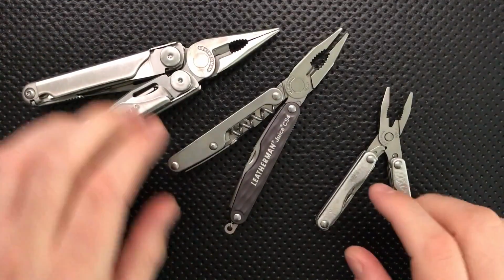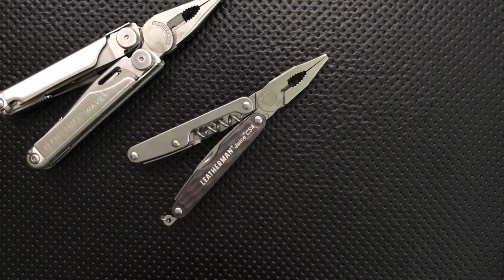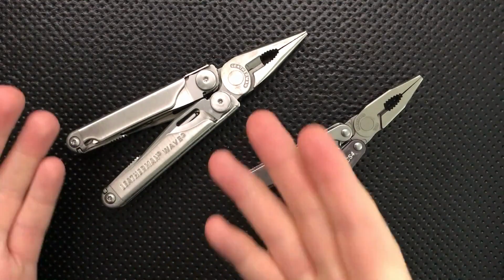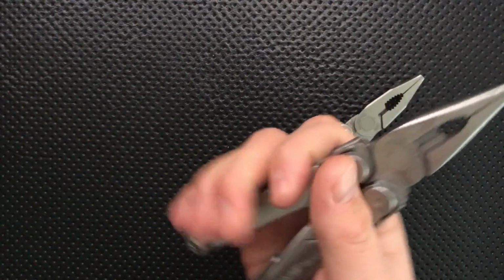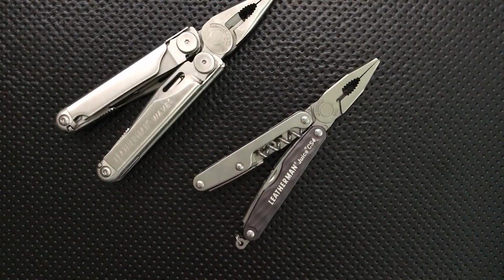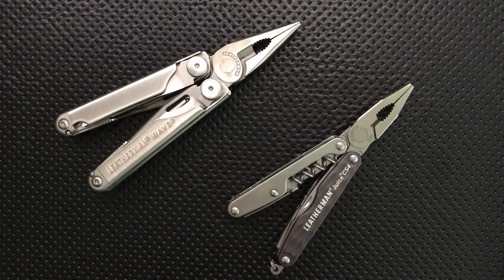So, in general, if you're looking at the Juice CS4, my recommendation is going to be that you do step up to the Wave. I like the Wave a great deal, and for $15 and a few ounces more, you're getting a lot more tool. You're getting support for the Leatherman bit set, you're getting locking tools all around, slightly bigger pliers, ergonomics is slightly improved, the option for a pocket clip. With this guy, you have to use like a suspension clip or something along those lines. There is a major improvement if you jump up those $15.